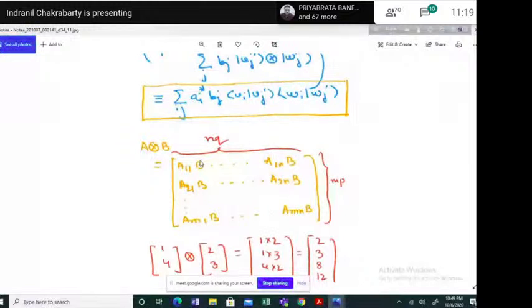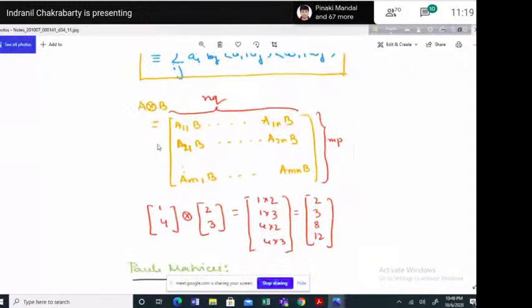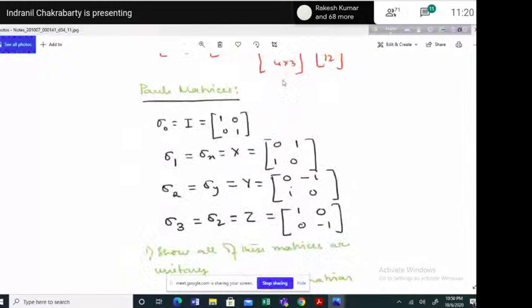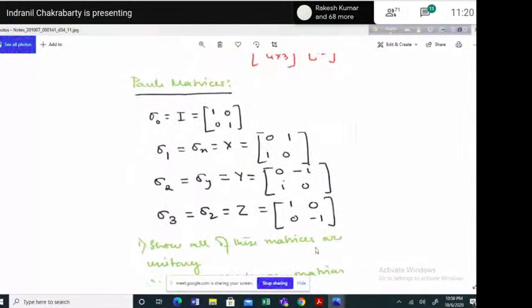So not only the operators, but for the tensor product of two vectors we can also similarly do a matrix representation. For example, if you take this column vector (1, 4) cross (2, 3), right? So how will you multiply? 1 gets multiplied with both 2 and 3, so you get 1 cross 2, 1 cross 3. Similarly 4 gets multiplied with 2 and 3, so you get 4 cross 2 and 4 cross 3. So this is the tensor product between the two vectors, right? So hope up to this it is clear.